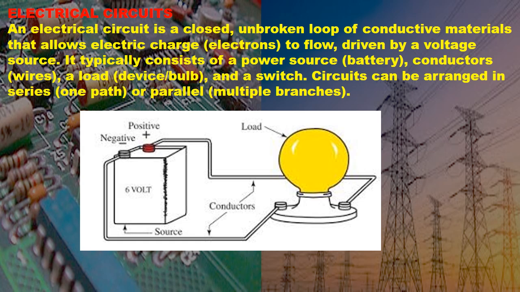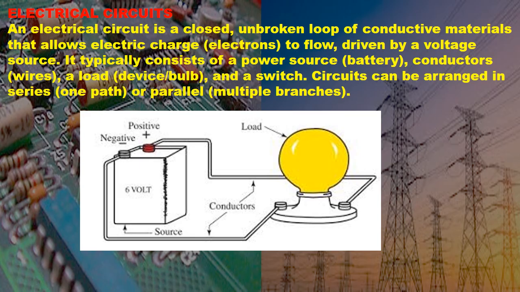We have the power source, which can be AC or DC. We have the conductor where the current will flow through, and we have a load, which it will power, like a light or anything that consumes electricity. For the circuit to be controlled, that's when we have a switch. A switch is like a controller. Circuits can be arranged in series, when we have one pathway for current to flow, or when you have multiple pathways, then that circuit is a parallel circuit.